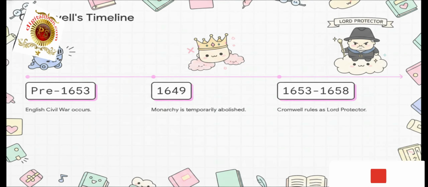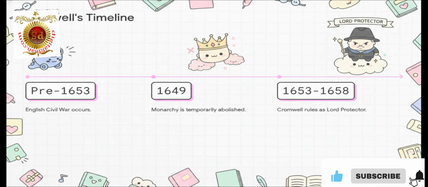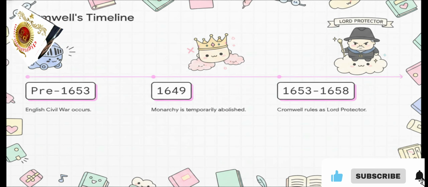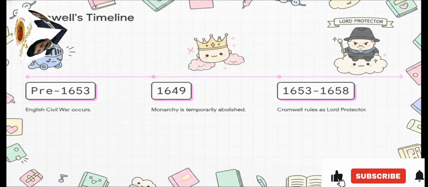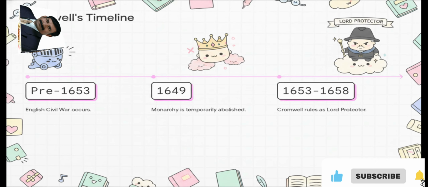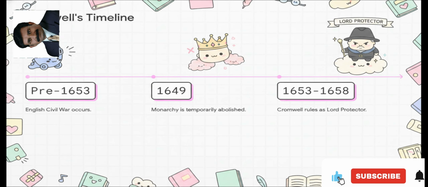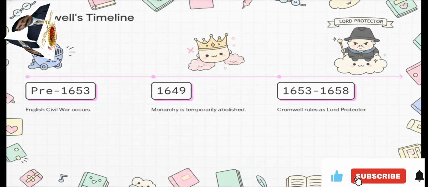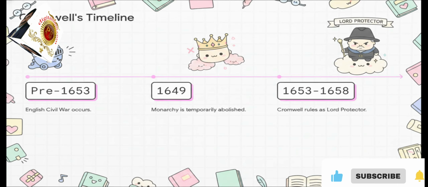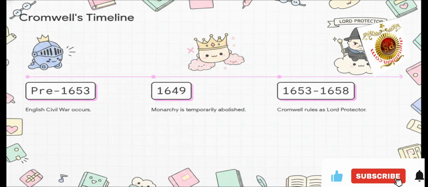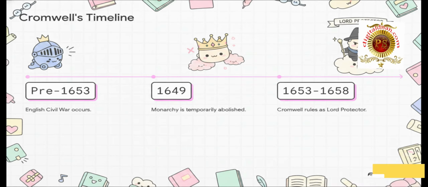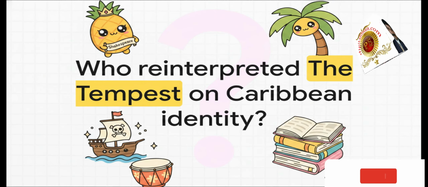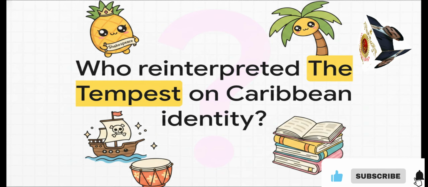To break down these distractors, we really need to rely on some cold, hard historical facts. Cromwell definitively was not a supporter of Charles I. I mean, he literally led the armies against him. He certainly wasn't the savior of the monarchy either, because he went ahead and temporarily abolished it right after the English Civil War. And the Prince of Scotland? Never happened. Instead, Cromwell ruled over the Commonwealth of England, Scotland, and Ireland under one very specific title, the Lord Protector, serving precisely between 1653 and 1658. Knowing this exact timeline is vital if you want to truly understand the literature of the Puritan Age and the Restoration period that followed.